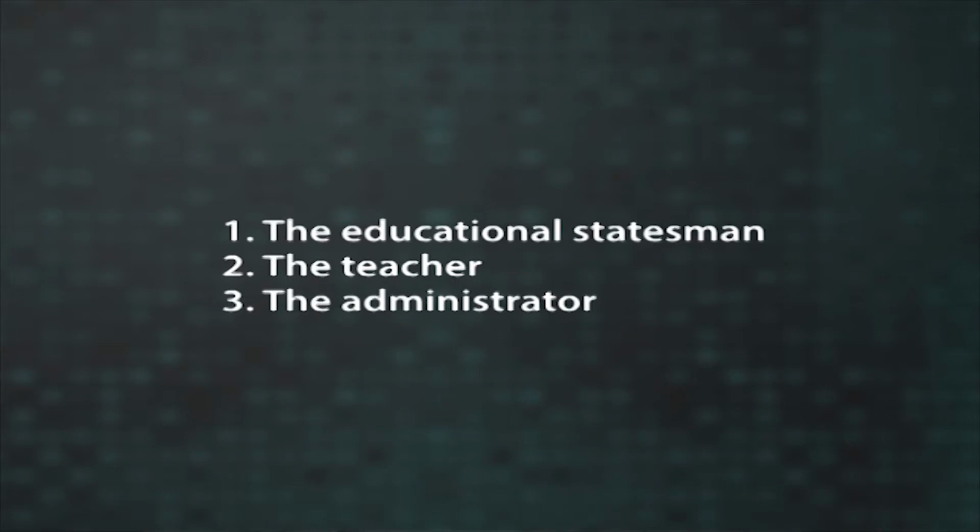Berkty suggests that there are three types of educational leaders: 1. The educational statesman, 2. the teacher, and 3. the administrator. The educational statesman presents his view objectively and factually, trying to persuade people around him or her to agree to his view. He or she tries to persuade people by appealing to their rationality using facts and objectivity. The teacher also tries the method of persuasion. He or she may change the technique of influencing at a later stage of the leadership.